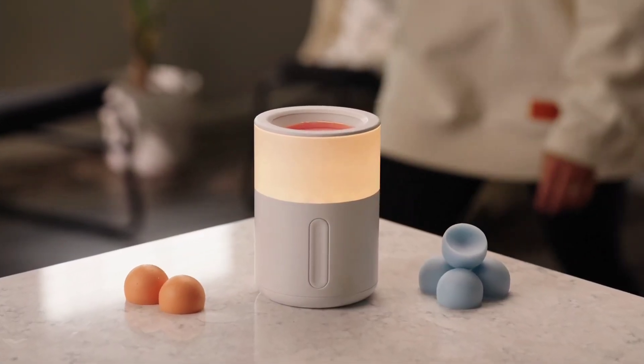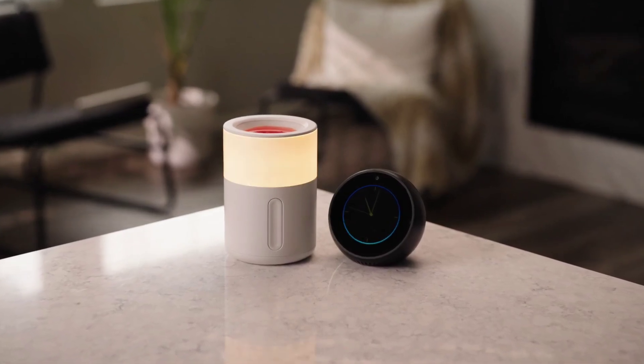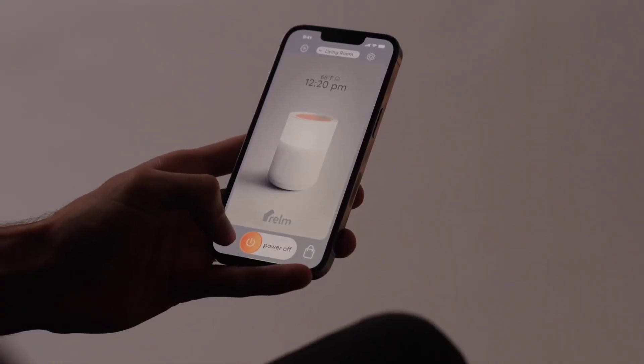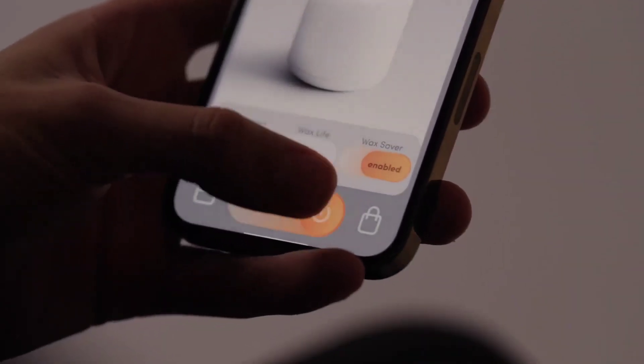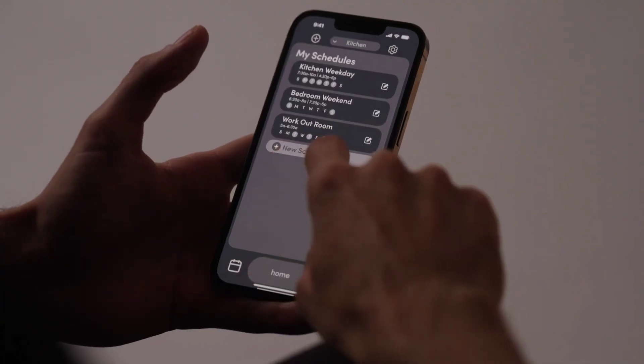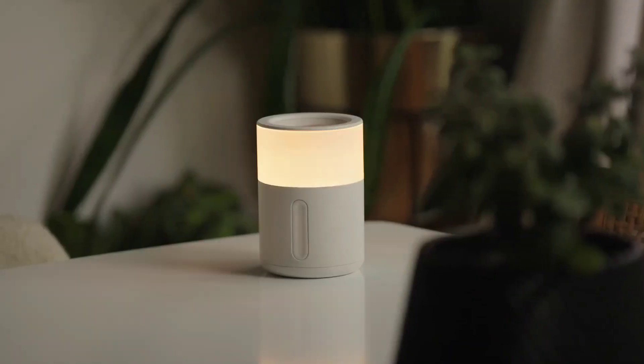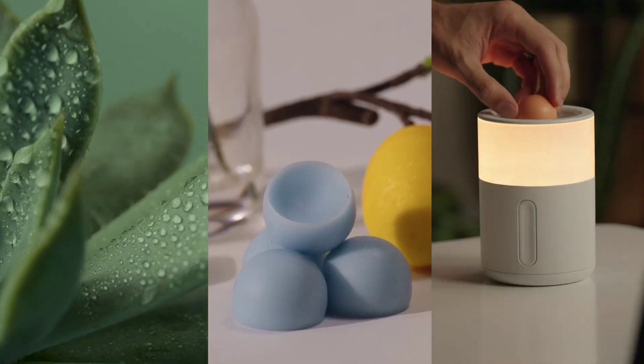Experience an elevated atmosphere in your space with the smartly designed Realm, a scented wax warmer that effortlessly fits into your smart home system. Harmonizing with smart home connectors like Google Home and Amazon Alexa, it transports you into a world of comfort. With the ability to personalize your journey, it gives you authority over several functions like ambience lighting, scent profiles, wax conservation, and more. You can also select and set scheduling options such as location-oriented, circadian rhythm, or custom-made lighting and aroma plans. The Intelligent Recommendation feature detects your most frequently used aromas and suggests different but similar scents to your liking — making it so that you can switch things up, but stay in your zone.